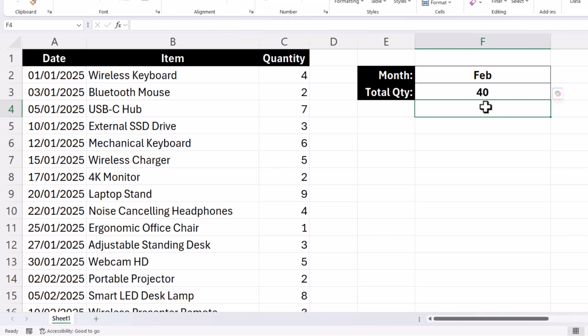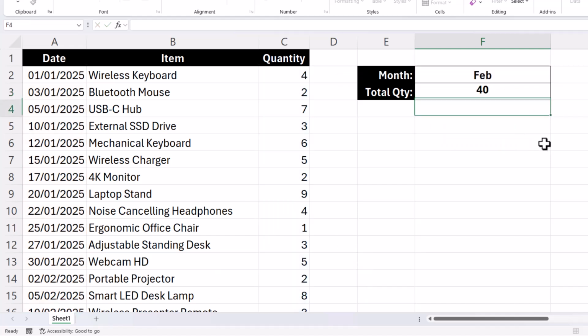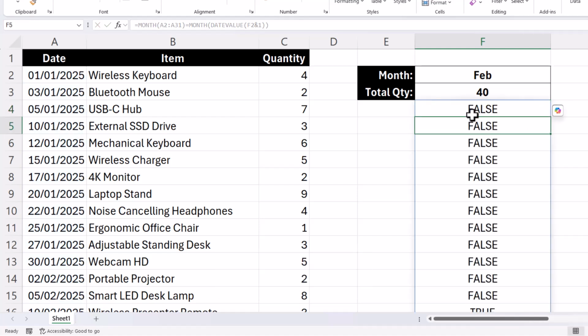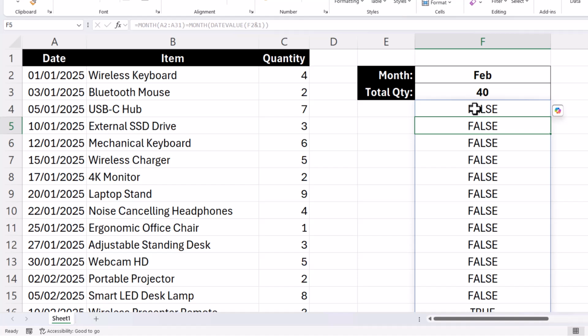So that method works if you're in Excel 365. You're not going to have the FILTER function in previous versions of Excel. So instead, we can use something very similar, but with the SUMPRODUCT function. This test that we've devised here, we're going to use within this next formula. Rather than writing it all out again, I'll just copy that test and paste it in here. If you're not in Excel 365, you won't see this spill effect, but don't worry, the formula is still working behind the scenes.